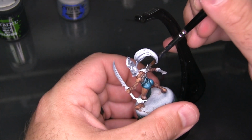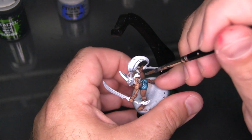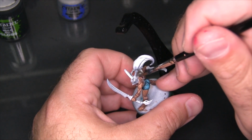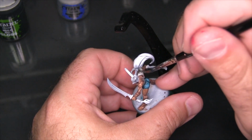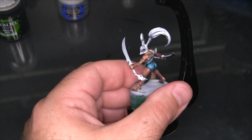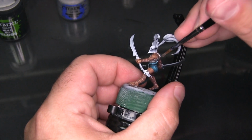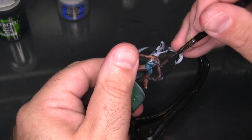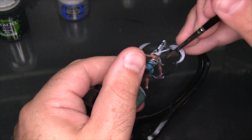And again, we just finish up this shoulder pad. I might want to let this paint just set for a minute and give it a second coat. I do find with metallics, it's also good to just give the paint a little time to dry. Otherwise, you risk pushing your metal flake around the model, and it doesn't behave as nicely. Just going to give that a minute.